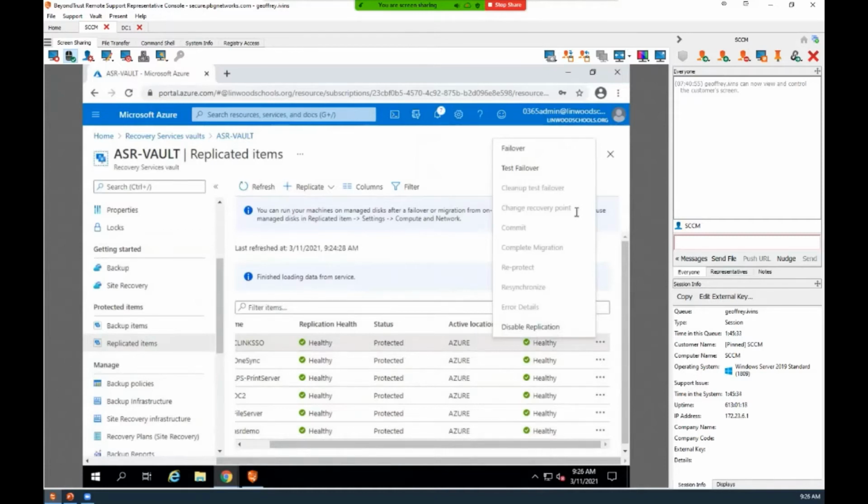Changing the recovery point. So ASR is not a backup solution, it's a disaster recovery solution. So we're not talking about being able to restore back weeks or months. It's a 72-hour RPO. But changing the recovery point may mean that you left on Friday and everything was good, but you come in on Monday and something's wrong with that server. So to be able to change the recovery point means that I can go back to Friday and start up that VM. Or if I need to, just Sunday. But the idea is that you're not just stuck to the most immediate replication point. You have that 72-hour window.